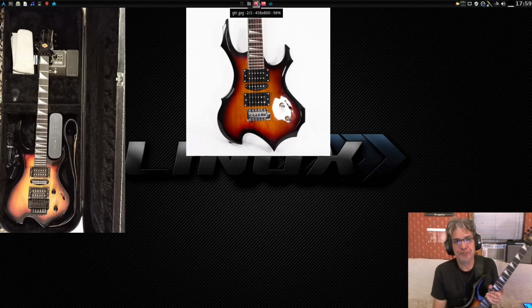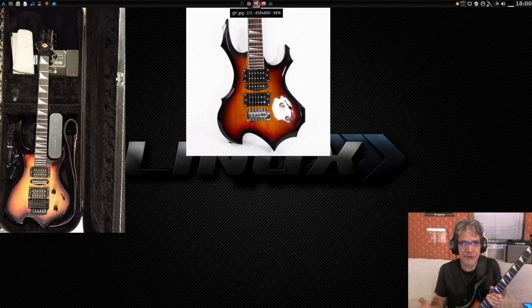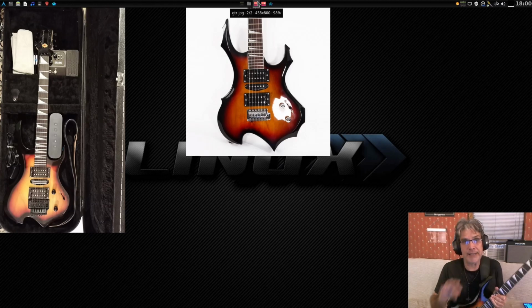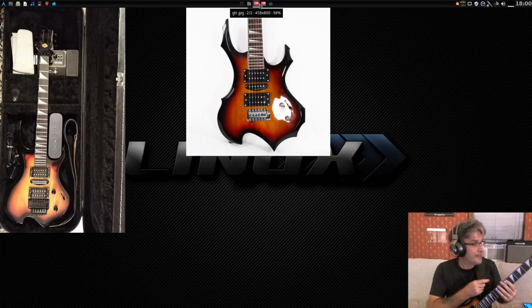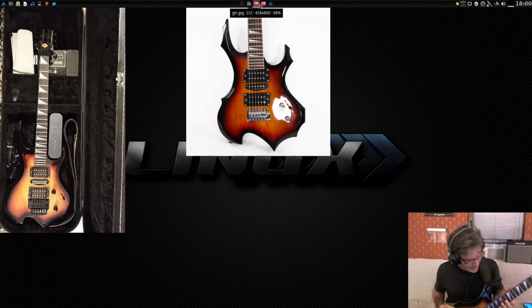As a teenager, I used to rip apart all of my guitars, rewire them, and do all kinds of stuff with them. So I knew going into this that the first thing I was going to do was rip off all the hardware and replace it with better stuff, because I just wanted it. And interestingly, when I got the guitar, it was cheap enough that I was able to really have a look at it and set it all up. After I completely upgraded it and gave it a proper setup, this thing plays like a guitar at, well, maybe not 100 times the price, but at 10 times the price. So that is good indeed. The action is really low on this thing, and it plays like a dream.